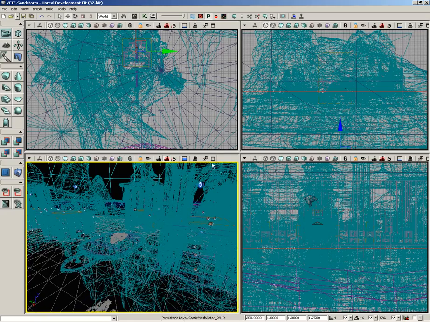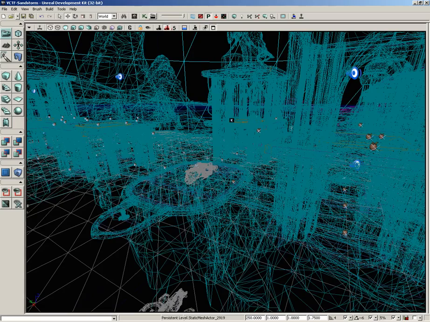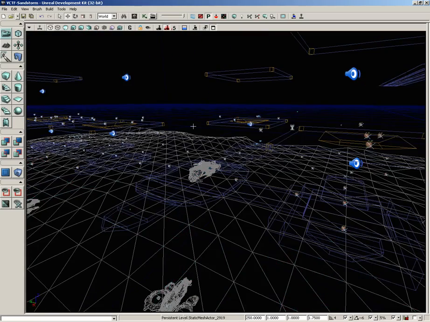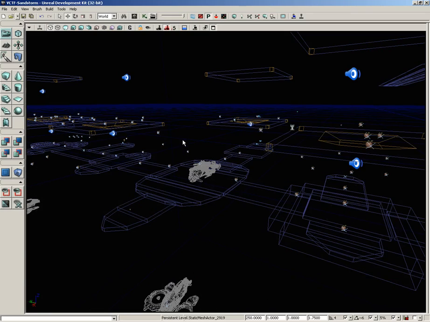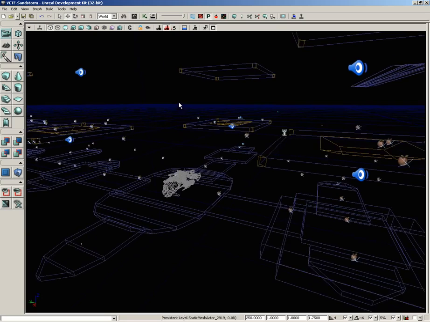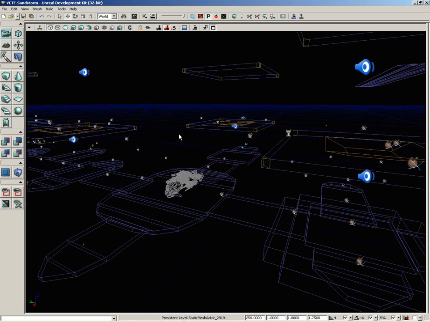Let me take the perspective view, and I'm going to make it nice and big by clicking the Maximize Viewport button located at the far right-hand side of the viewport toolbar. Now, let's tap the W key, and that's going to hide any static meshes that we may have. I'm also going to tap the T key, and that's going to hide any terrains that we might have. And if you have any volumes visible, you can hit the O key to make those disappear. So that's W, T, and O.